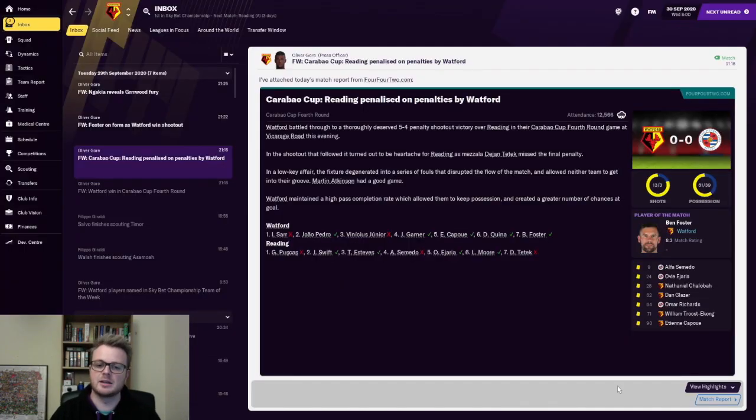Ben Foster, man of the match, 8.3 rating. Excellent performance. 3 excellent penalty saves as well. We created plenty of chances in that game. We really should have won. We bossed the possession. We had about 13 shots, but only 6 on target. We were just a bit leisurely, really.